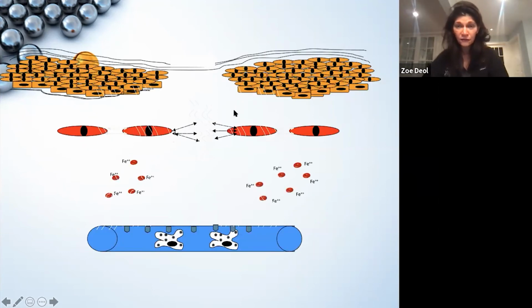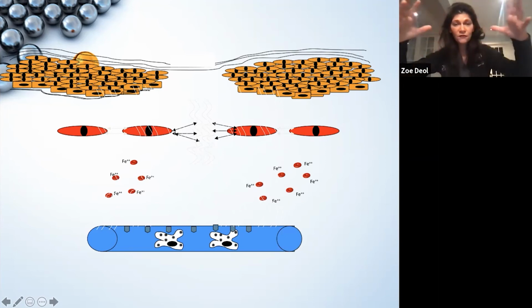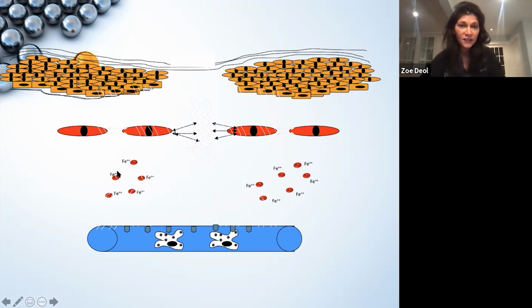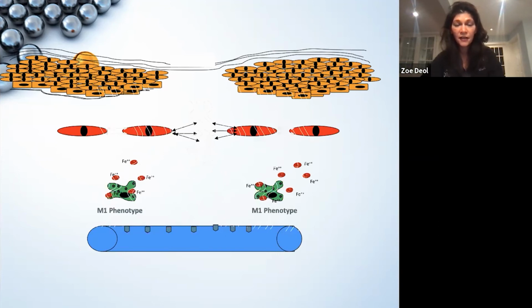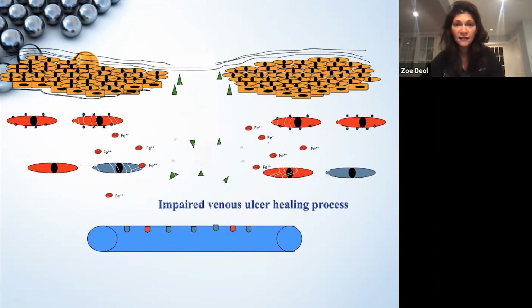So here's your little image of a venous ulcer, the skin, the injury, and now I've drawn in here, I don't know if you can see it well, edema. So in addition to all of that, you have this big edematous leg. So all of your signals are now diluted. So you have all this flooding, this water. In addition to that, you have iron in the water. So the ulcer opens up and your leukocytes walk on out and they head towards the iron and just get distracted. They start gobbling up the iron. They turn into the M1 phenotype, your undifferentiated myofibroblasts.